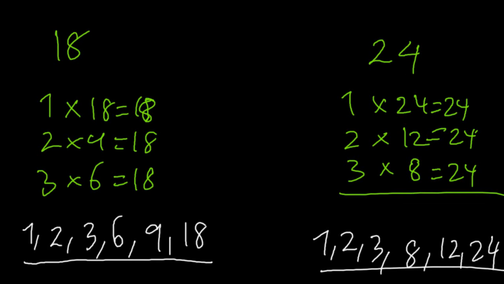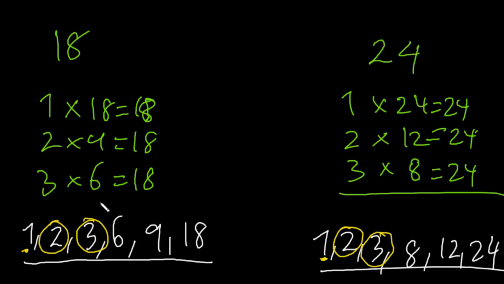Alright, so now we're going to go ahead and look at our factors which are common to them both. So we have 2, 3, and that's it. We only have 2 and 3, which are the factors that are common to both of these numbers. We also have 1, but 1 is not really considered a factor of our numbers here. 1 is really a factor of every number, so we don't really count 1. So our common factors to both of these lists would be 2 and 3.